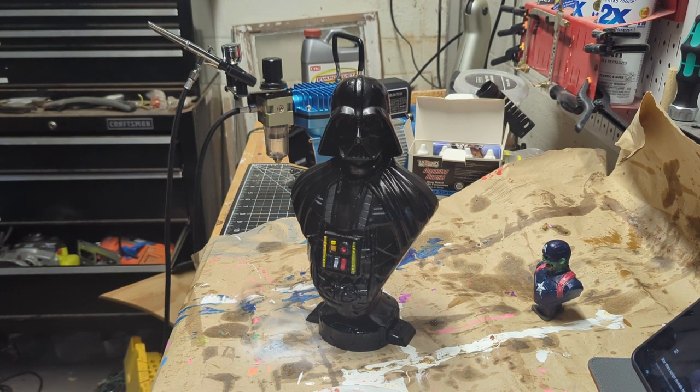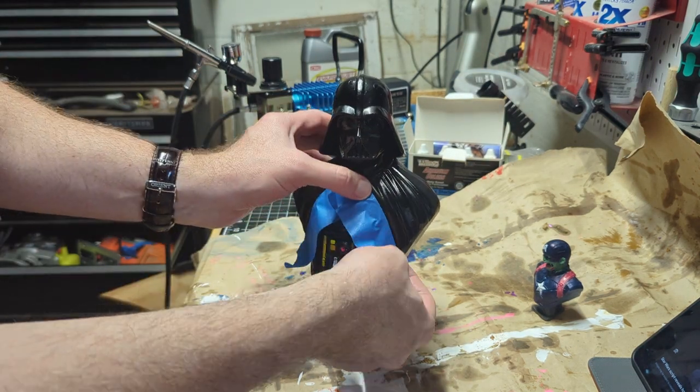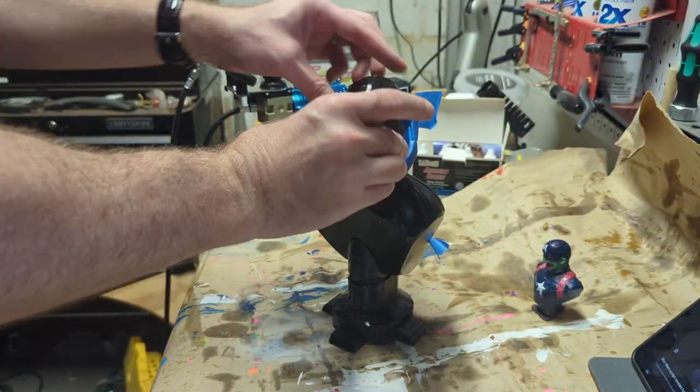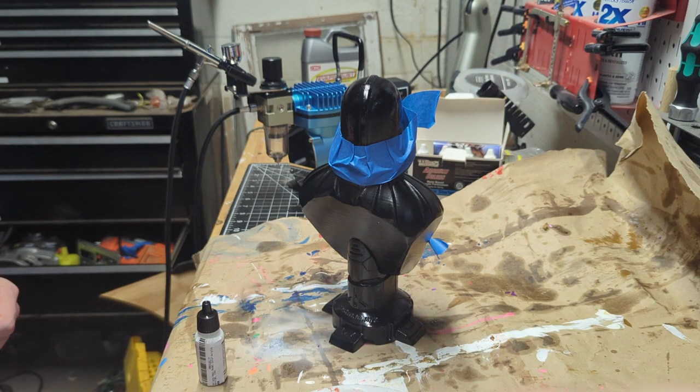All right. I'm going to tape off areas around his cape so I can go over that with a matte finish. Reference material out of the way so it doesn't get sprayed.